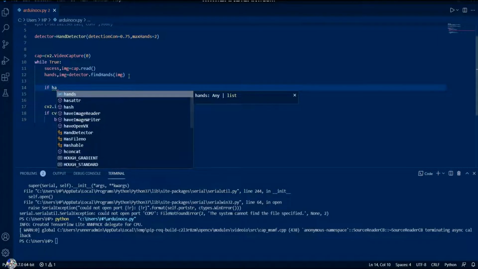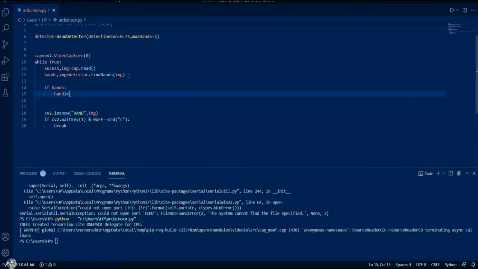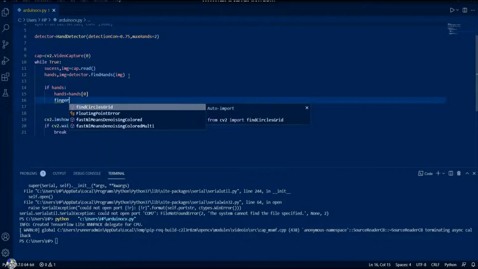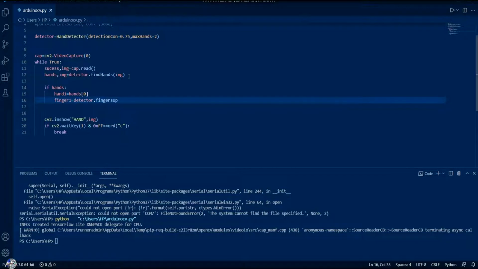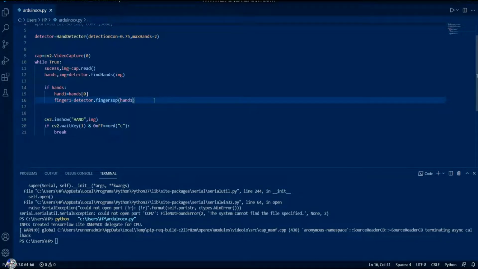If hands, then a new variable hand1 which will store the hand at index 0. Then fingers1 which will store the data of the fingers, 1 if open, 0 if not, of hand1.